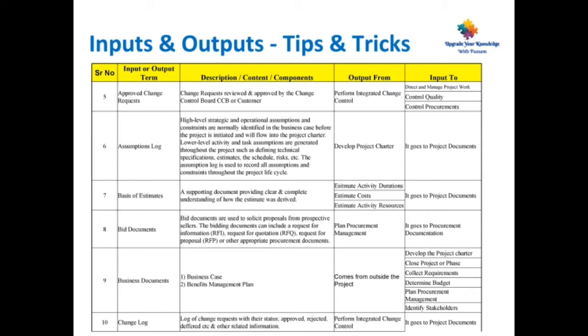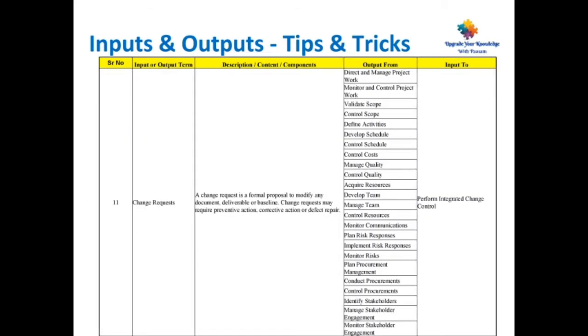and other related information. It comes from the output from perform integrated change control, and it goes as input to various project documents. Coming to slide number 3, the important one, change request. A change request is a formal proposal to modify any document, deliverable or baseline. Change requests may require preventive action, corrective action or defect repair.